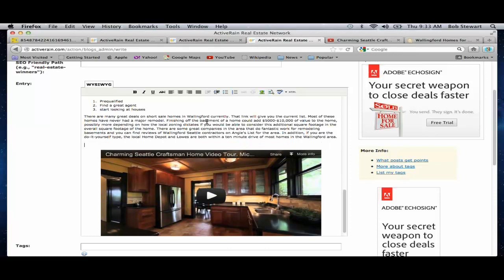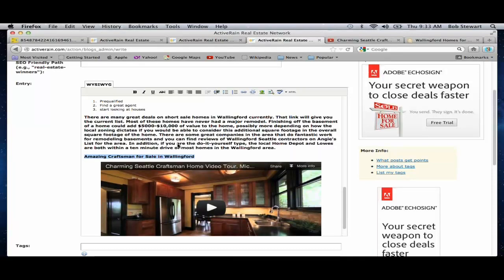Maybe I wanted to say, amazing craftsman for sale in Wallingford. I'm going to, boom, what am I going to do? If you're on a PC, it's going to be Control. I'm on a Mac, so it's Command 3. Oh, boo. Okay, things got a little messy there.